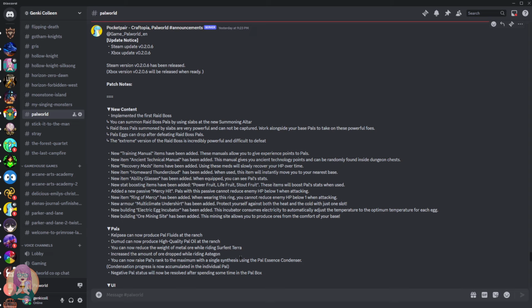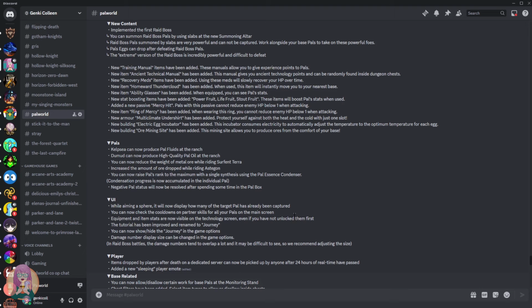You can now raise pals' rank to the maximum with a single synthesis using the pal essence condenser. I'm hoping we don't have to manually click every single thing, but we probably do. Condensation progress is now accumulated in the individual pal. Negative pal status effects will now be resolved after spending some time in the pal box, which is fantastic because I don't always want to go and make medicine or hunt down medicine on those rare occasions when my pals get unhappy. So, as far as the UI goes, while aiming a spear, it will now display how many of the target pals have already been captured.